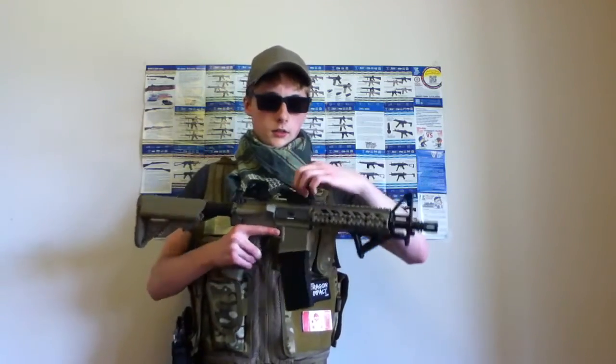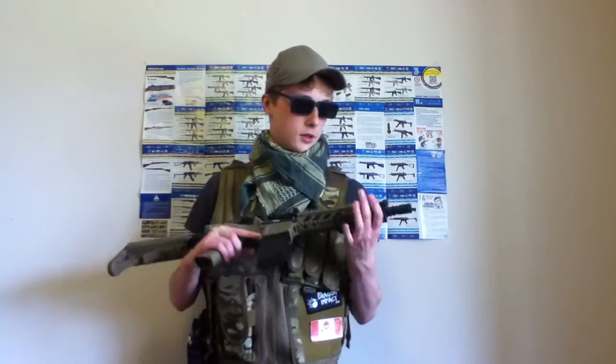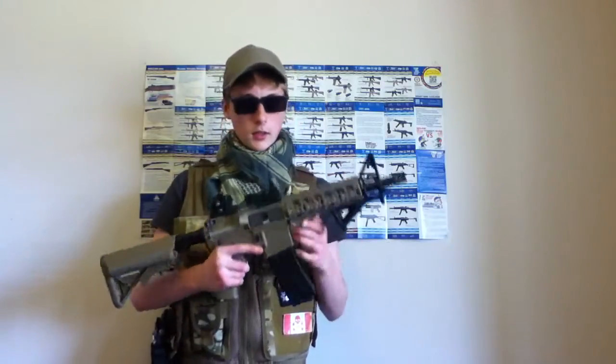As you can see, I have a cheapish red dot sight on here, and this is a Magpul PTS AFG2. I'd really recommend this grip for this gun. I think it fits it really well.